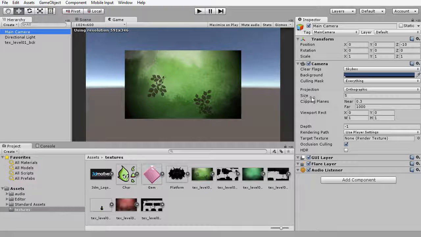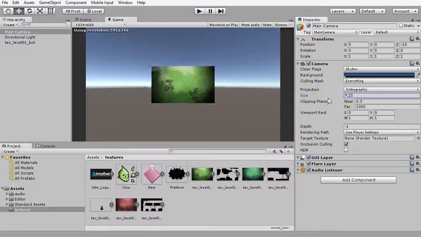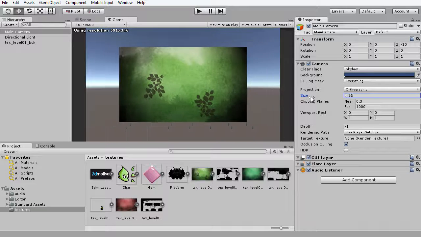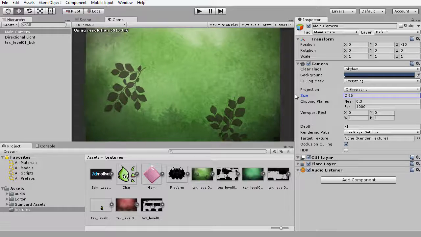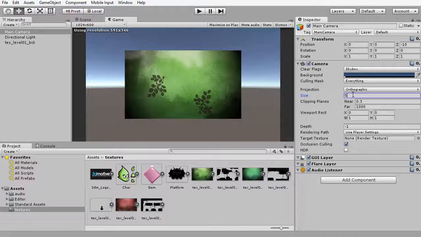And if I move down here to the setting underneath projection, which is called size, and I click and drag inside that box to change the size, you can see that this seems to have an important effect on how this texture appears in the game tab. Now I could change this setting just a little bit until it looked roughly right here in the game tab, but I don't need to do that because this number should be a particular number, and it should in fact be half the vertical resolution of the game.